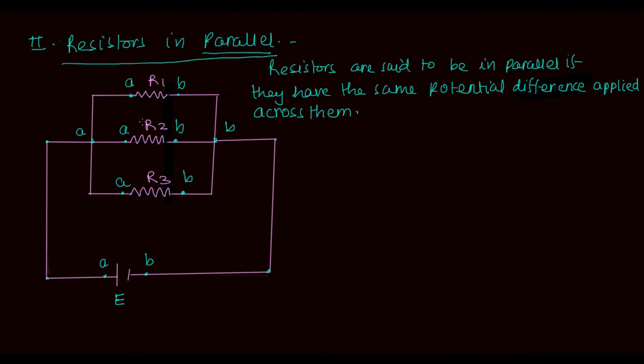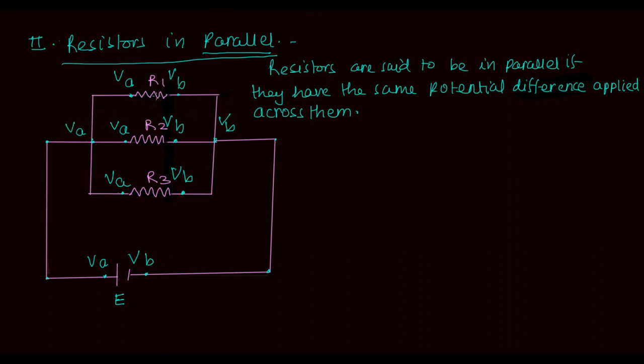Right? Now the potential across this resistor is what? On one side of it, let's call this potential VA. So it is VA, right? This is also VA. This is also VA. The potential at this end is we say VB. So potential here too is VB, and the potential here too is VB, and the potential here too is VB. The potential here also was VB. The potential here was VA, right?